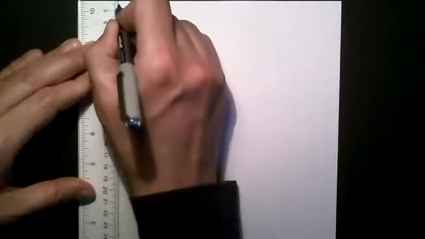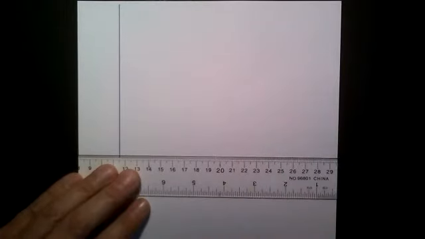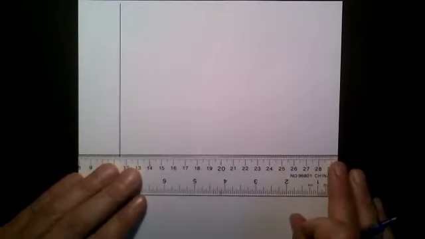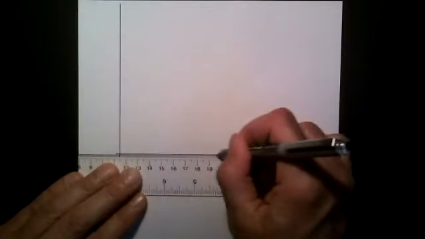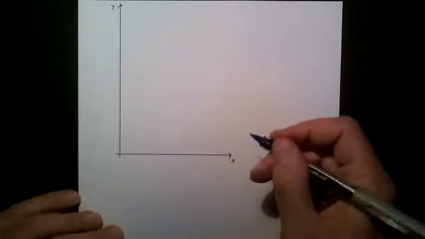Let's draw. I'm going to draw a function, a big function here. Let me draw it big so I can see clearly. Okay.